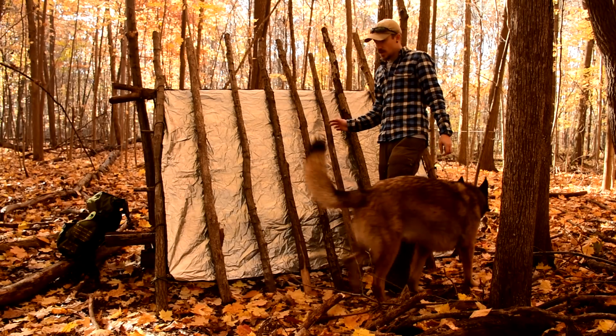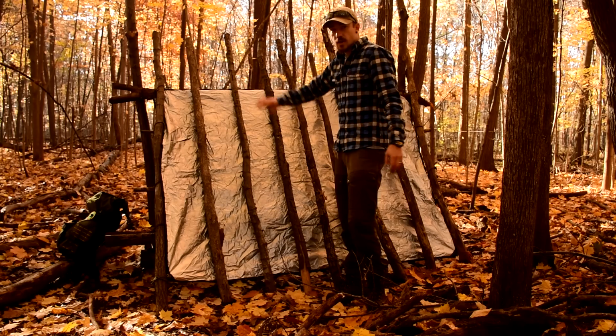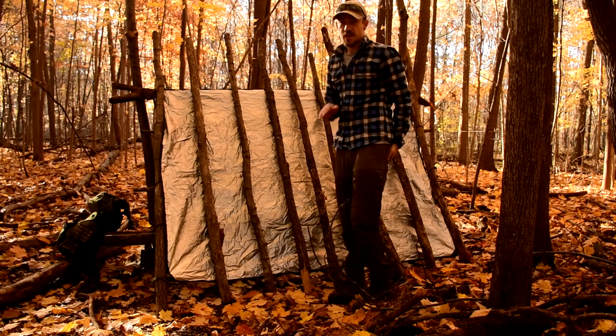And all that's going to entail is laying debris up and down, like just thinner sticks like this. And then leaves on top of it.